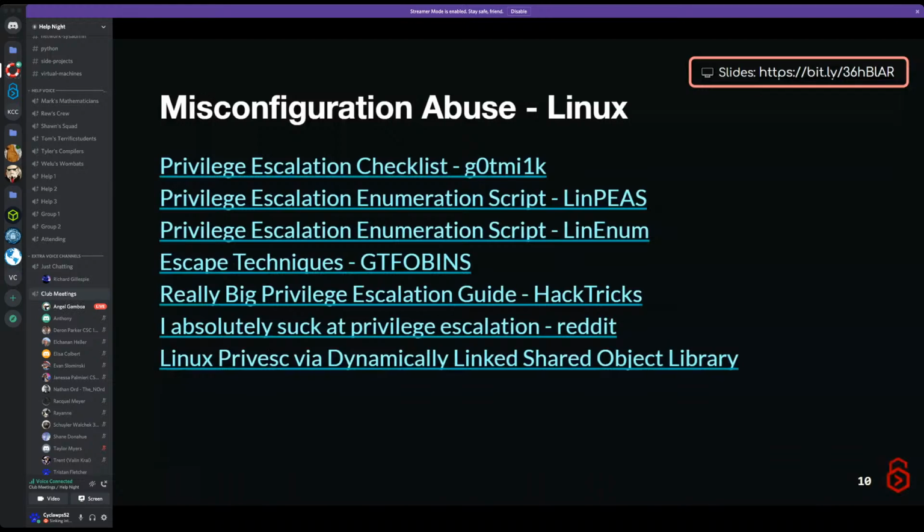Here we go. So there we've got a checklist. Got Milk is a cool Privesc blog. We've got scripts in here that automate a lot of the commands you would run going through certain blogs or researching. If you're getting into it, try not to just straight up say, oh, I want to run the script right now and go for it. Try to know what you're looking for and know the misconfiguration and really dig for it and just understand the basics of looking for it. There's also some threads down here of specifics in terms of Linux privilege escalation.